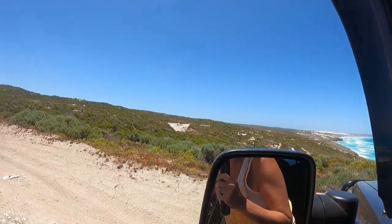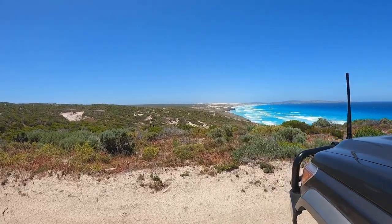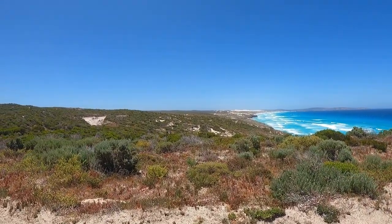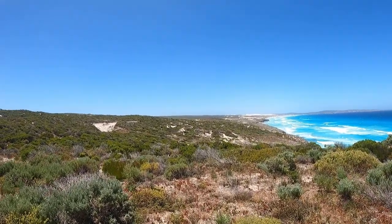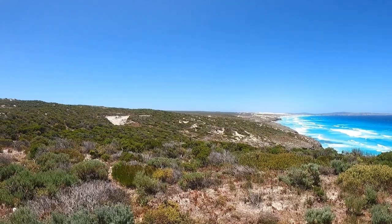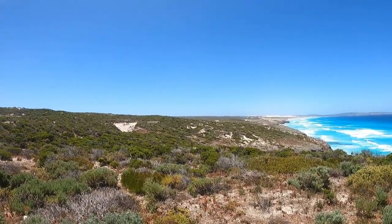Okay, so we've stopped at the Sleaford lookout. And there are emus over there. Oh, look at them. Love them. Hello, emus.